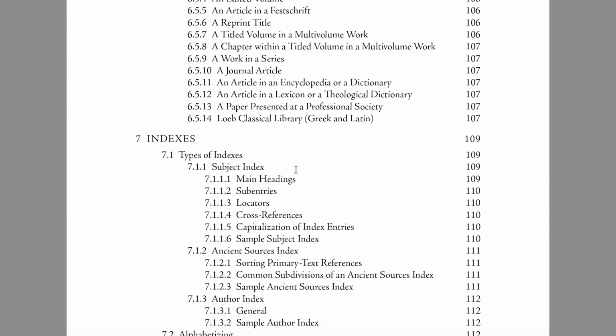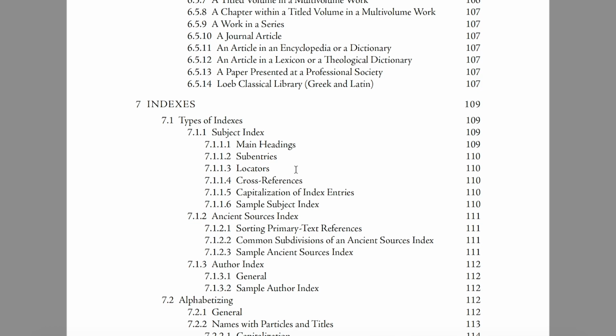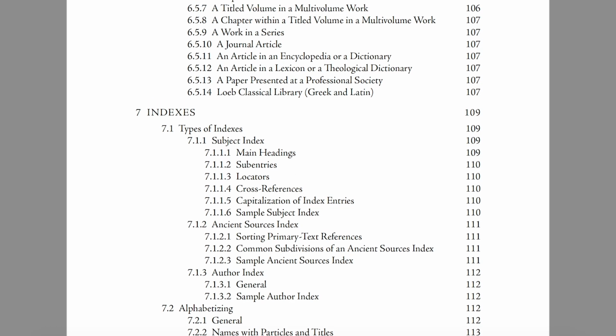Which again is a section that you don't need because you're probably not going to be using indices in papers that you write for college level work. So that's several chapters that you can skip. That's the good news. The bad news is that's only 35 pages of material. So the chapters that you will need to use, chapters 4, 6, and 8, comprise the bulk of the book. And so let's look and see what is in those chapters.